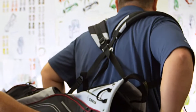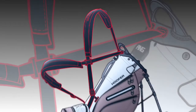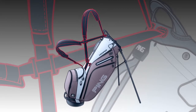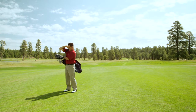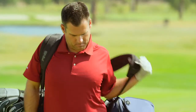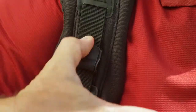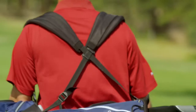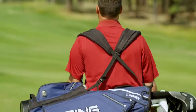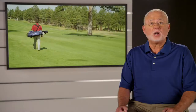The influence of E2 is most evident in our dual strap system, which performs multiple functions. First, it allows you to customize the balance of your bag to suit your body type and carry style. Once you've adjusted the straps and the dual sliding shoulder pads to your liking, an innovative strap slider provides a backpack style fit. This provides comfort and makes taking the bag on and off easier during your round of golf.